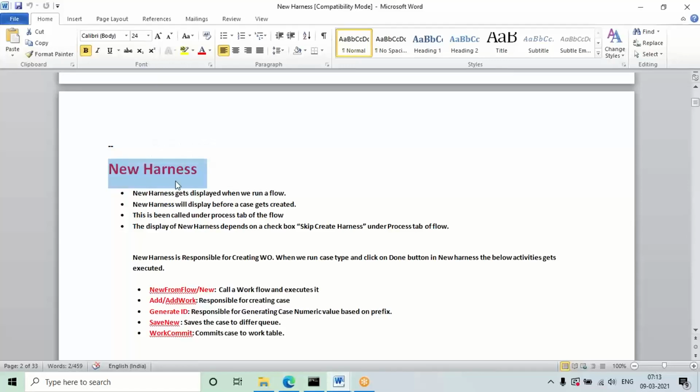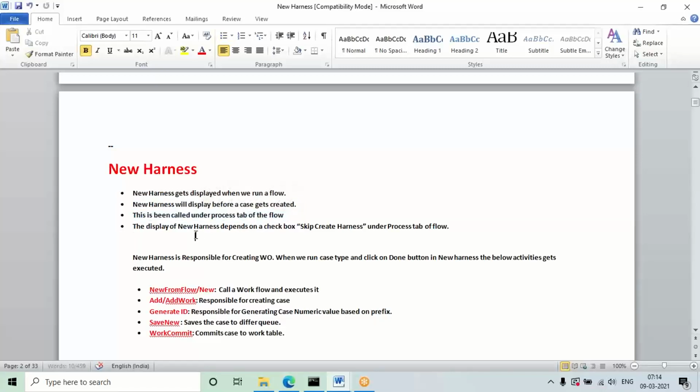Basically the new harness gets displayed when we run a flow, but by default it will not be displayed. The new harness will be available in the runtime, but in the background; it is not enabled in the runtime by default. The new harness will display before any case gets created, and this is called under the process tab of the flow.